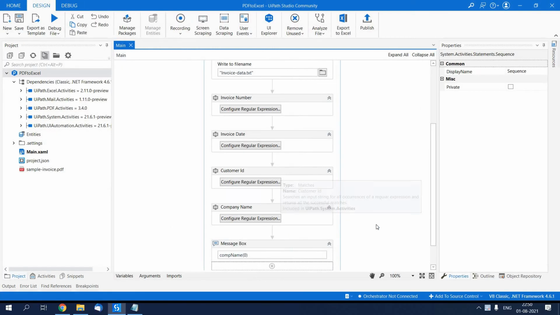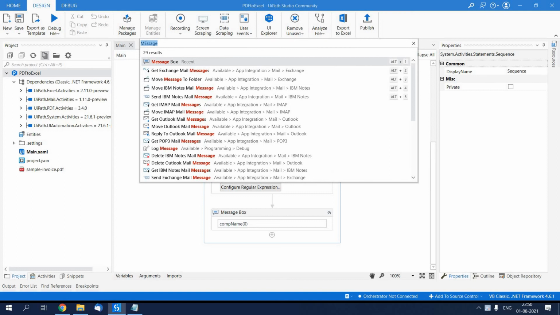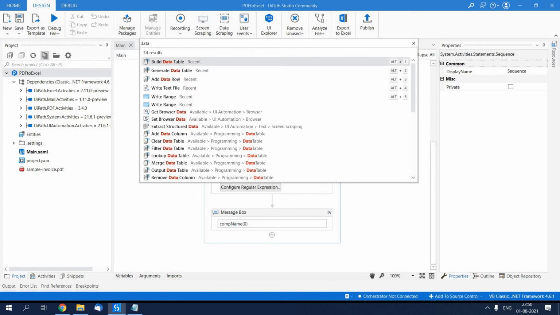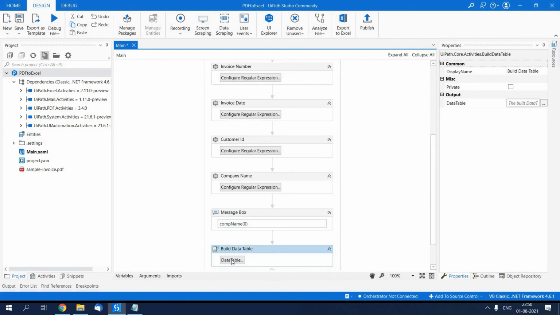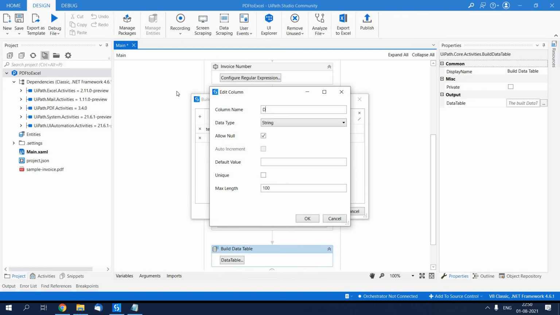Now we are going to add a data table, and for that we'll write Build Data Table, and here we are going to define the structure. We don't want an integer in the column, so I'm removing that integer column. This column is going to be named invoice ID.